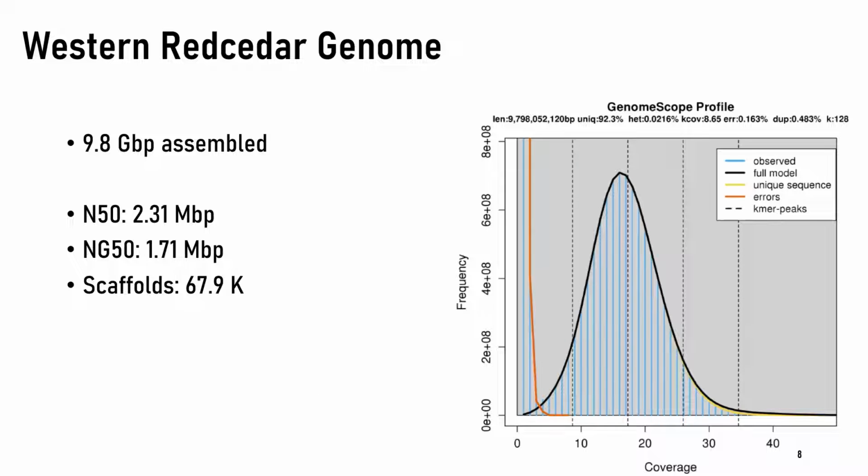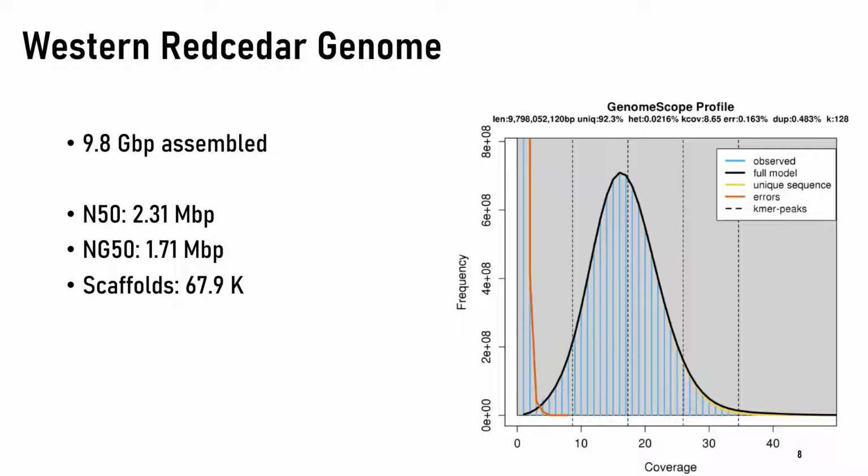We used a combined short reads and linked read sequencing approach to sequence the just under 10 gigabase pair western red cedar genome. Cupressaceae genomes are typically smaller than Pinaceae genomes. This is consistent with the other Cupressaceae genome that has been sequenced so far, giant sequoia, which actually has a smaller genome than western red cedar. This is one of the most contiguous conifer genomes with an N50 of about 2.3 megabase pairs, and all this in just under 68,000 scaffolds.